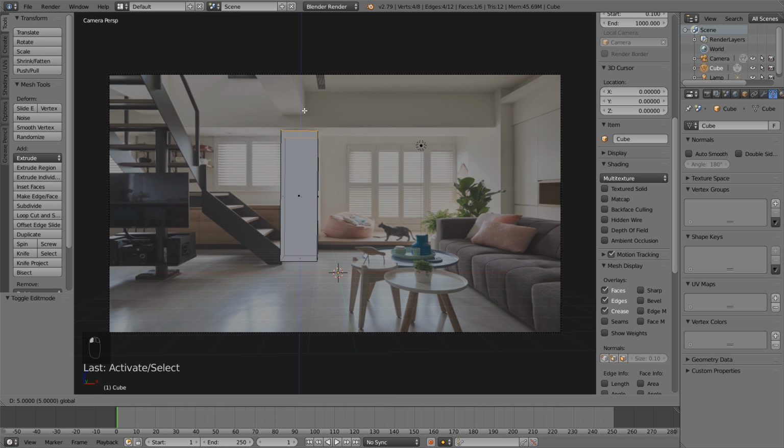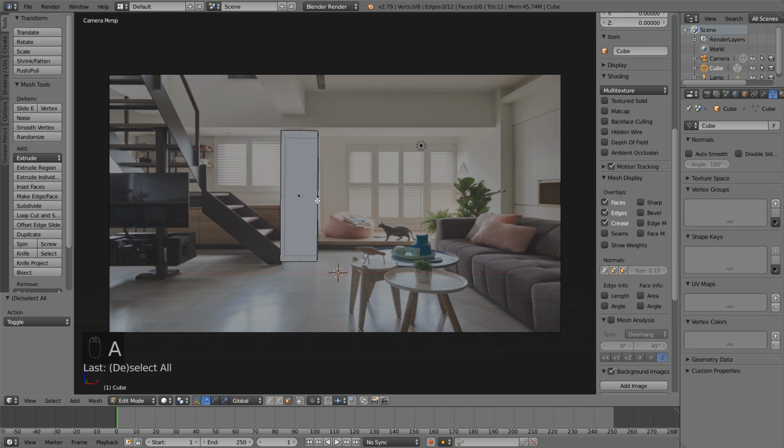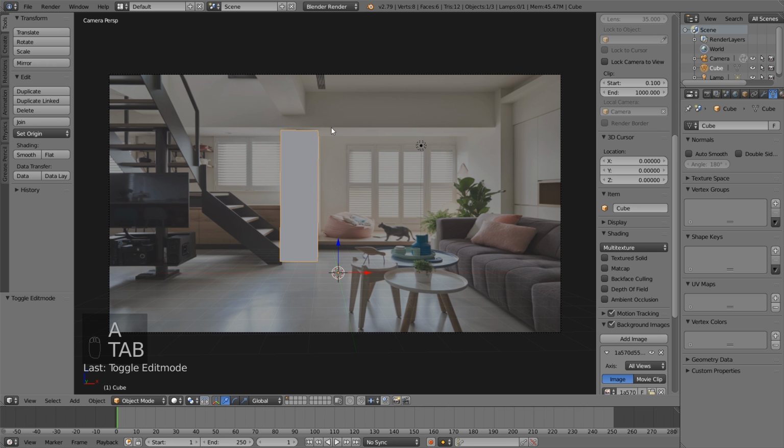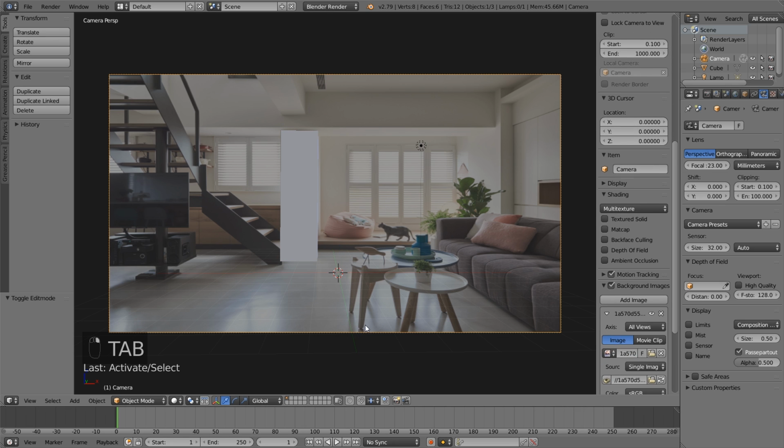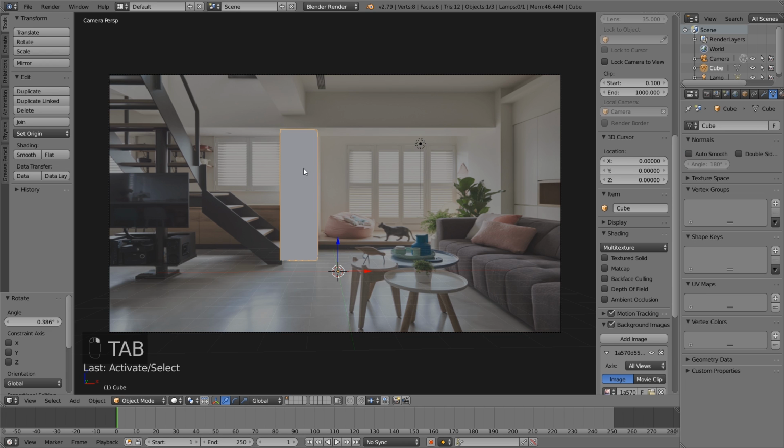Again, holding Control just to keep it all even and easy for you guys to follow along. We'll pull it up until it's lining along the top there. And then I'm going to move my camera a little bit more and rotate it just a little bit more to kind of line it up nicely, because you can get the rotation better now. Awesome. All right, so let's go ahead and add this shape over here.